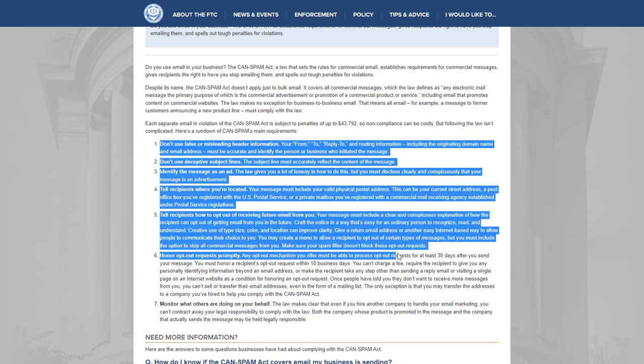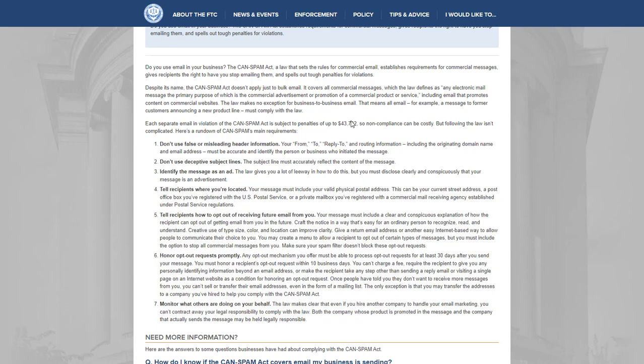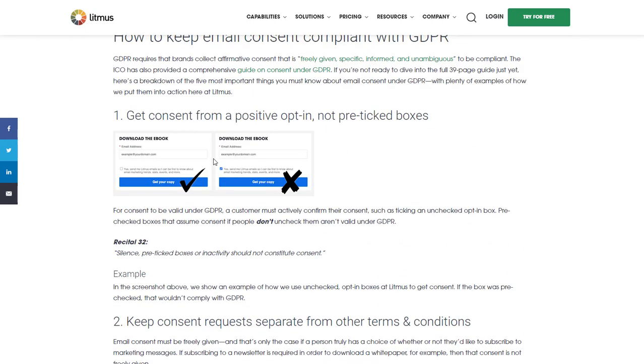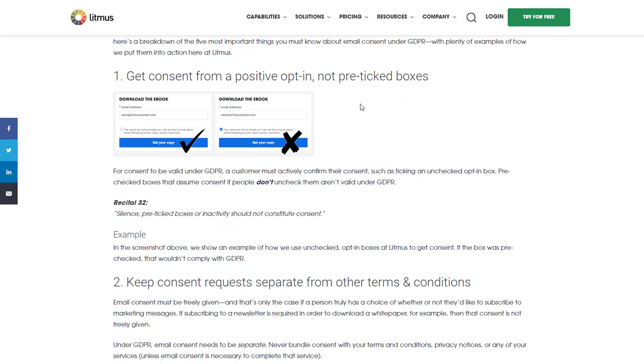There's all sorts of different criteria here. This is really aimed at businesses, but nevertheless, you're not supposed to be emailing people without their express permission. In the EU, you've got GDPR laws, and basically you're supposed to get express consent if you want to email people anything. So you have to give consent and positive opt-in boxes to make sure that they're happy to receive information from you. So if you're really serious and you want to last more than 5 minutes online, these are complete nonsense strategies.